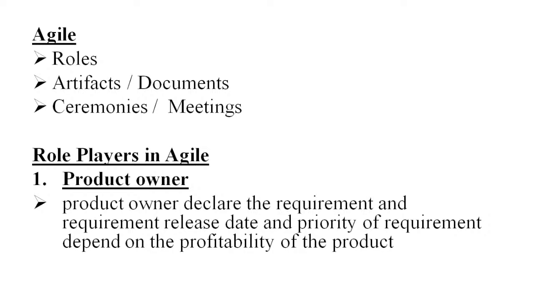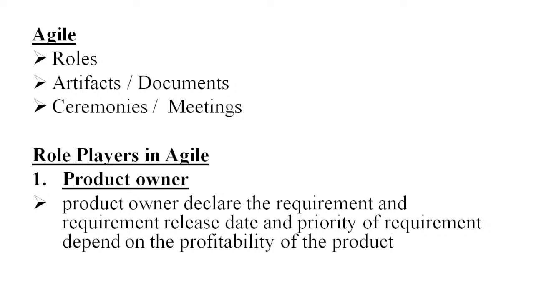So agile methodology simply means an iterative and incremental approach. Iterative means the repetitive model, and incremental means adding a new feature or a key feature to the application, or updating the build. So what is the most important thing of agile methodology? We just give the piece of software to the customer.